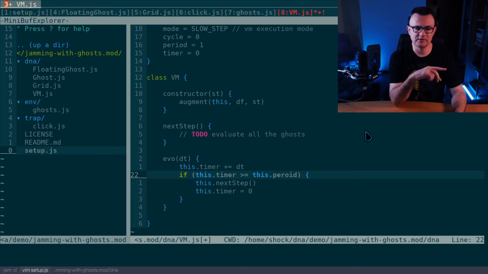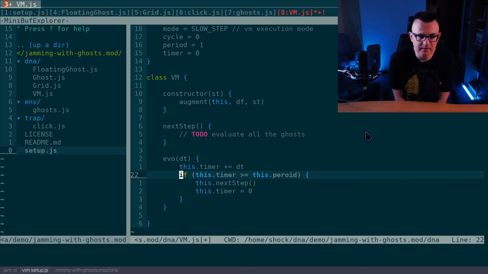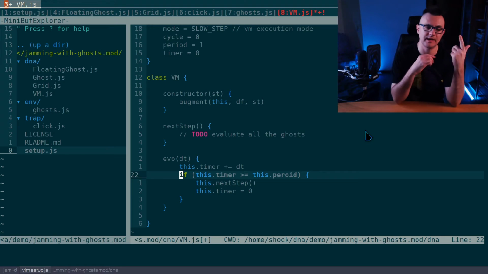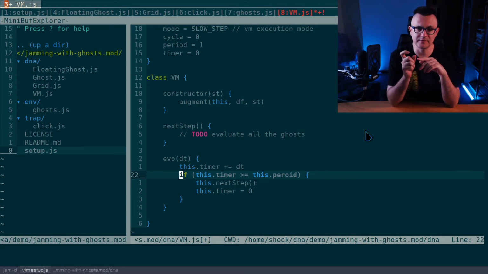We are resetting to 0 and not just reducing over the dt, because we don't want to end up in this situation when the timer is just accumulating and the machine is not capable to handle it. Sometimes, if the period is too small, the machine would not be able to keep up performance-wise with the next step.